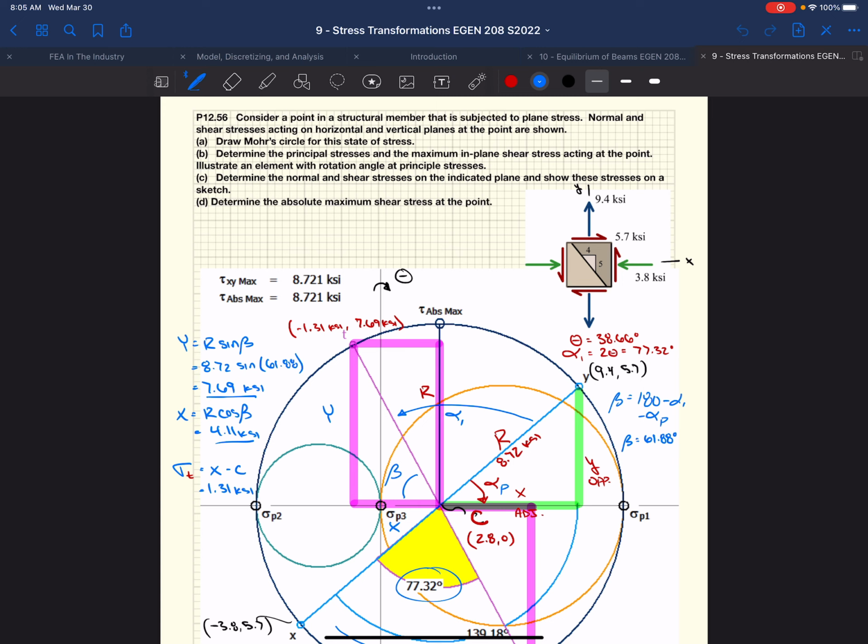Does that help you out? Yeah, I guess I'm just wondering, so the y and the x next to those points, that's what faces these are? Yep. I provide coordinates so that I can establish which faces of this element are which. In this case, I'm calling this the x face and that one the y face. So what keeps you from rotating it all the way around and making y sigma 2?